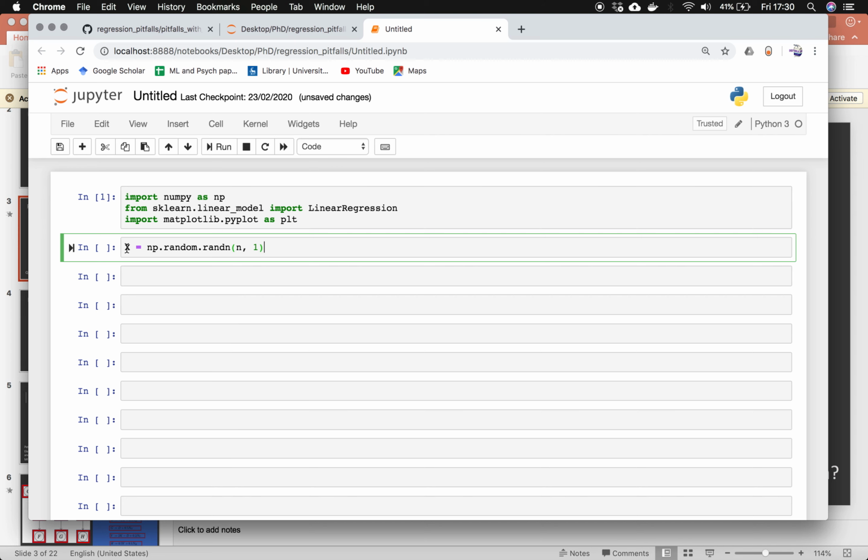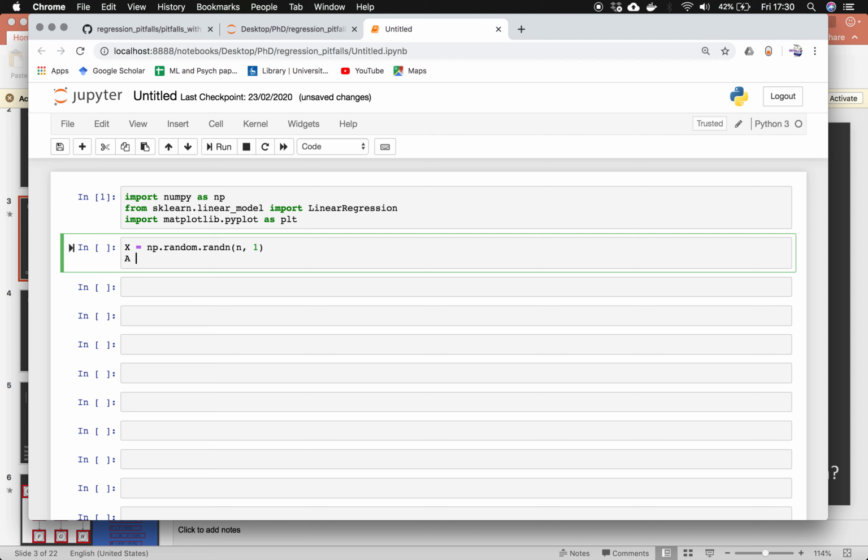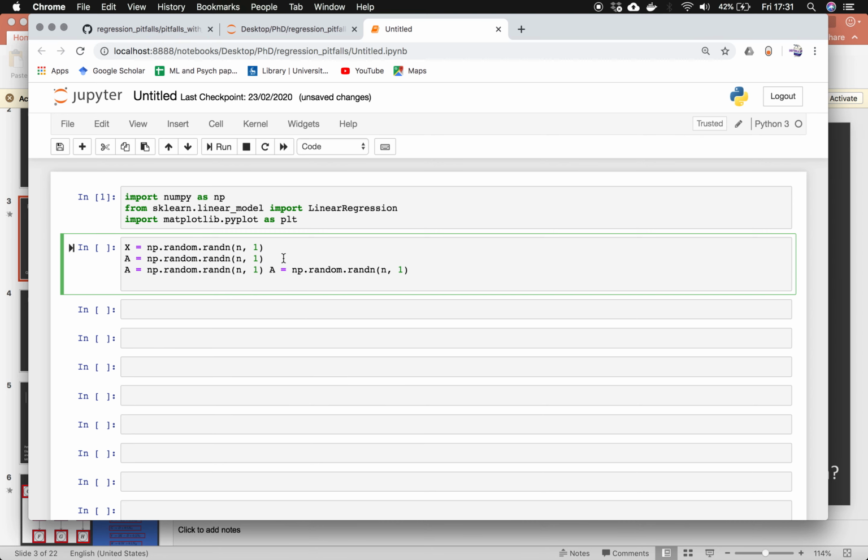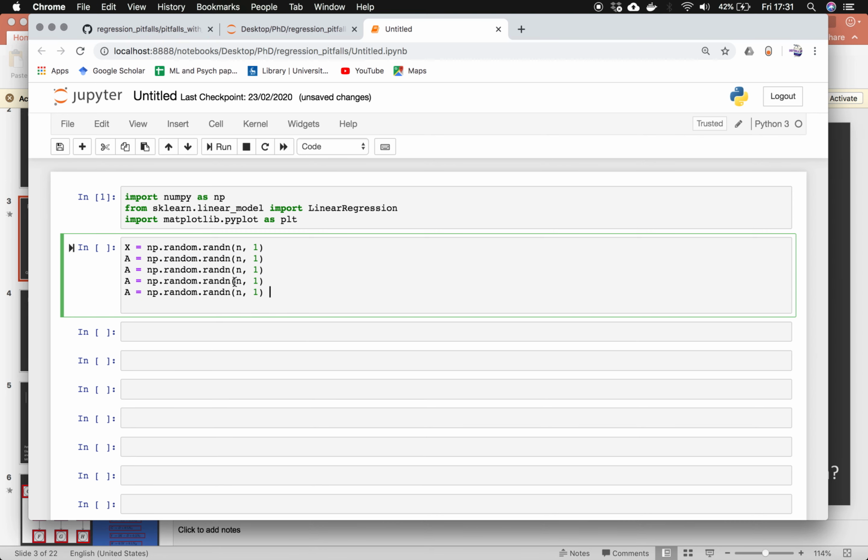And I'm going to create our principal variable that we're interested in, x. I'm just going to say that's a random, normally distributed variable with a mean of 0 and a variance of 1. And this here describes the array shape. So I'm going to say it's got a sample size of n, and it's an n by 1 vector. So I'm going to also create some other variables, these other control variables. Actually, I'm just going to duplicate them like this. And I'm going to call them a, b, c, and d. These are all independent, so this again corresponds with the graph we just saw.